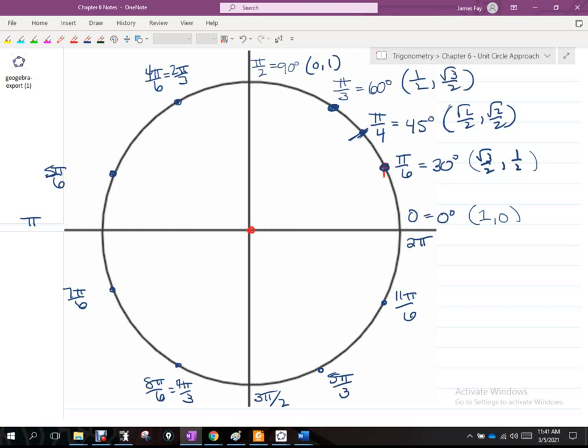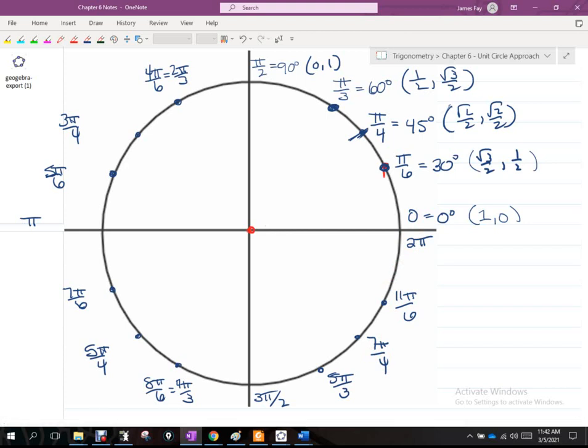All right? Reducing the ones that I'm going to ask you on your quiz, don't write 8 pi over 6, write it as 4 pi over 3. Okay? Now we're going to go count by fourths. So we went 1 pi over 4, so it's really a new index, 1 pi over 4, 2 pi over 4. This one would be 3 pi over 4, 4 pi over 4, 5 pi over 4, 6 pi over 4, and then 7 pi over 4, and then back up to 8 pi over 4, right? In my opinion, those are the most important parts of the unit circle.